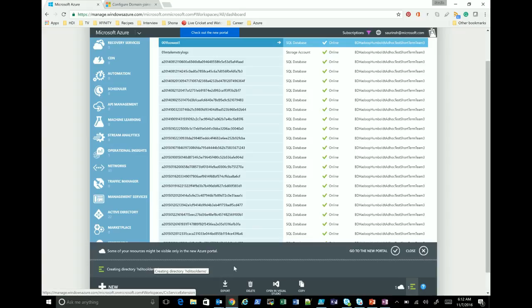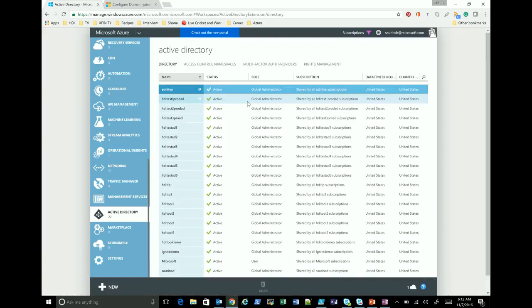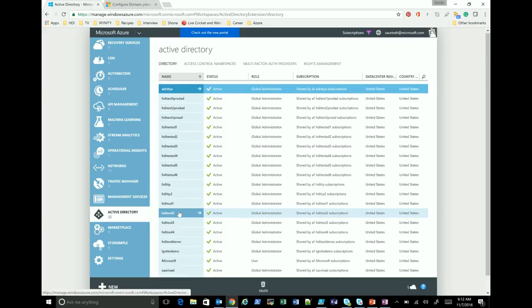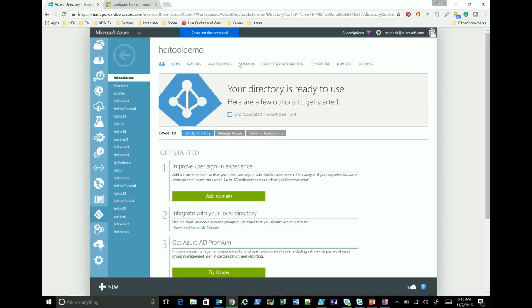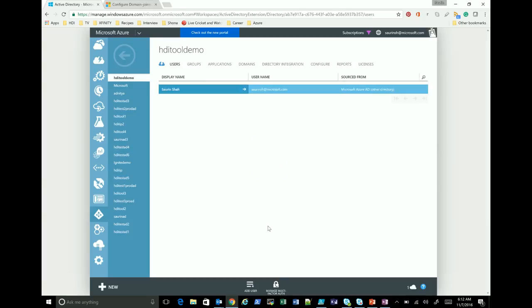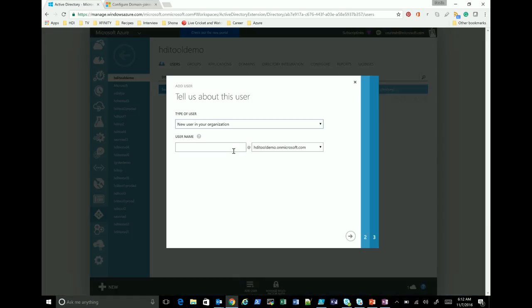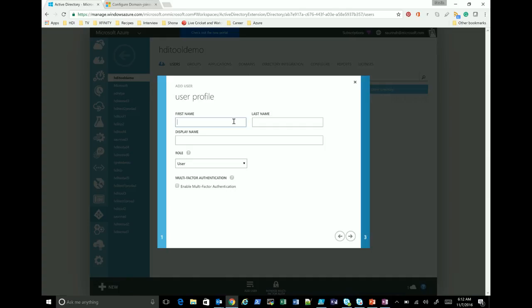While the directory is being created, I'm going to create some new users in the directory. So let me go to the directory first. These are all the active directories I have, and that's the HDI tool demo. So going to the users tab, I'm going to create some new users. Let me call the first user cluster admin, and I'm going to use this user to create the HDInsight clusters.